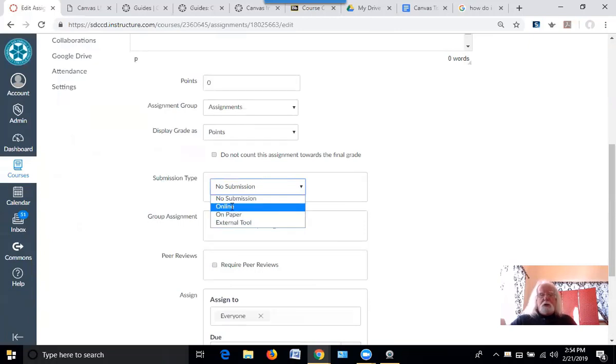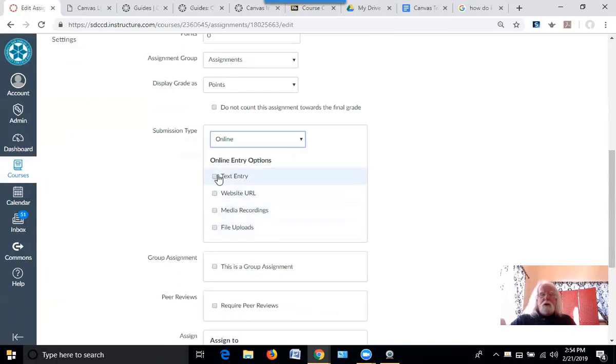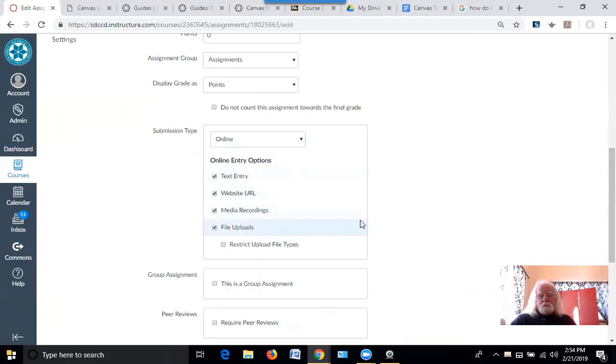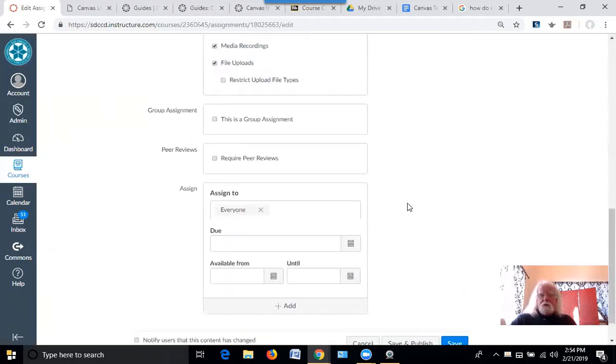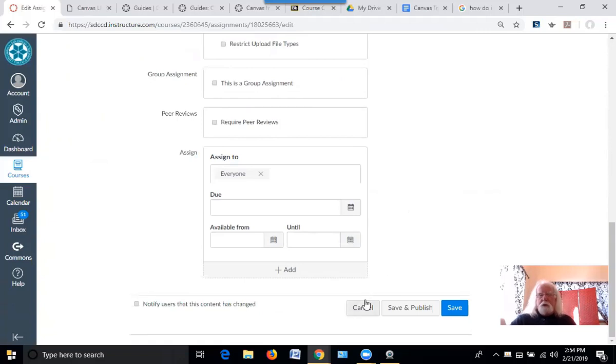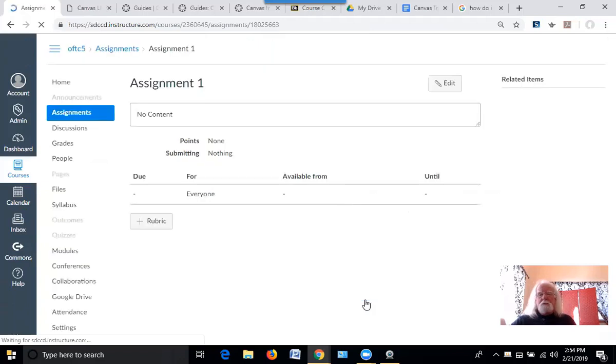And if you select online submission, you get the option of providing them with text entry, just a text box, and or them providing a website URL or a media recording or a file upload. Or you can give them all those options. And so it's very intuitive.